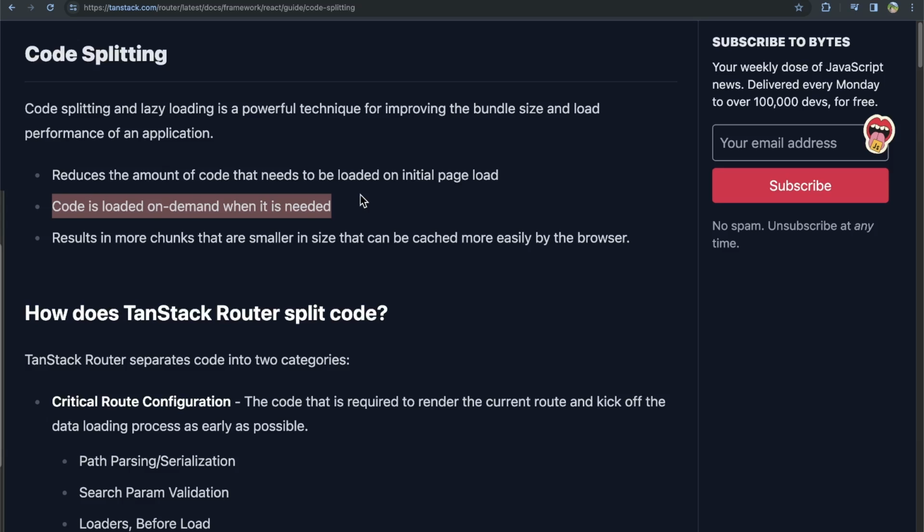But say you have a page in your application that has a lot of different dependencies. Maybe it depends on Lodash and some larger packages that ship a lot of code and are going to take a longer time to load. If you try to ship your entire application right away to your browser, you're going to ship all of that code, maybe even for a page that uses Lodash but doesn't need to be rendered when your homepage is rendered. By code splitting, you can tell your routing system that you only want to load the code that's needed, and you want to split out some code that's not needed.